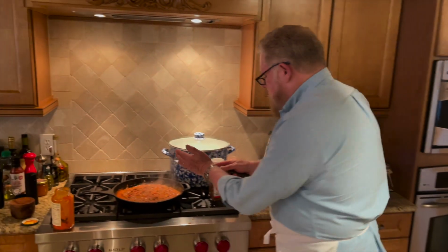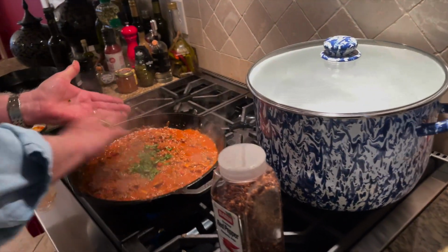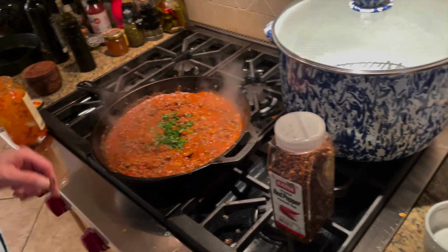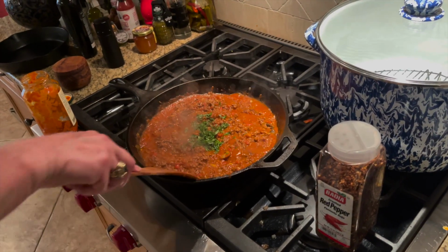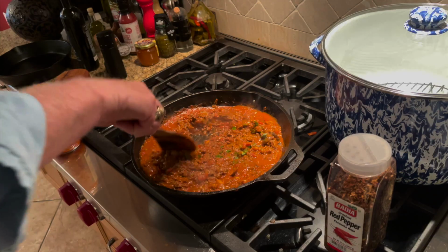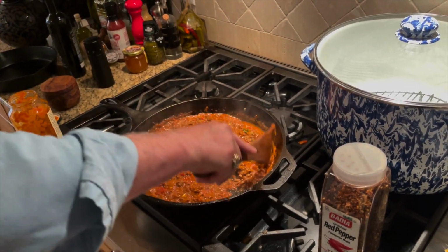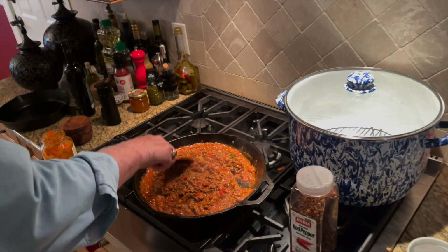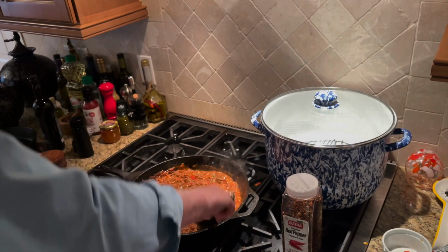Okay, so I've chopped up some basil, and I don't know how much it is, a couple tablespoons. And now I got it too high, so I'll turn it down. We certainly don't want to burn it. All right, the only other thing we got to put in here is the red pepper flakes. And we're going to stir that in good.